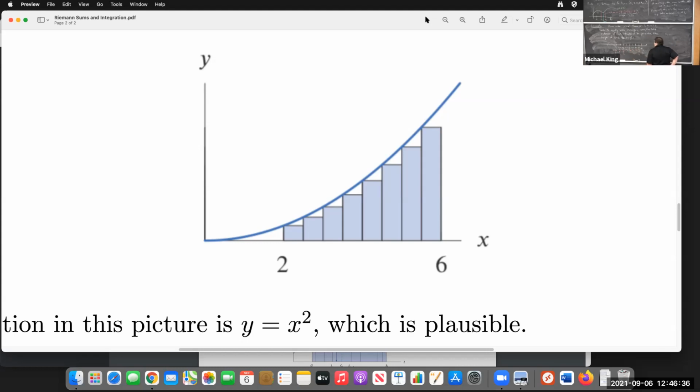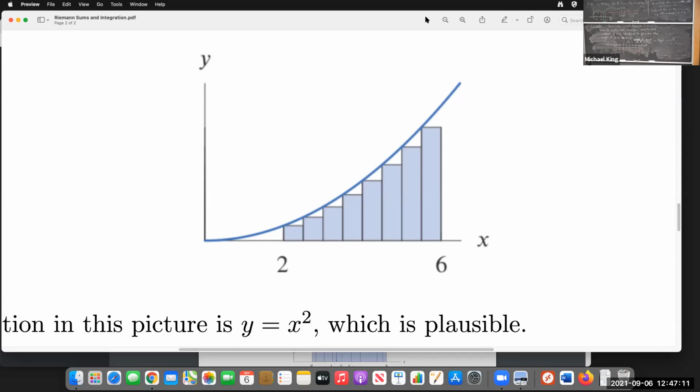And then any of these differences, so the thing is delta T, right? Delta T is the width of the interval divided by the number of rectangles. Again, words, not a bad thing. So in this case, it's 6 minus 2 over 8, which is 4 over 8, which is 0.5, right?